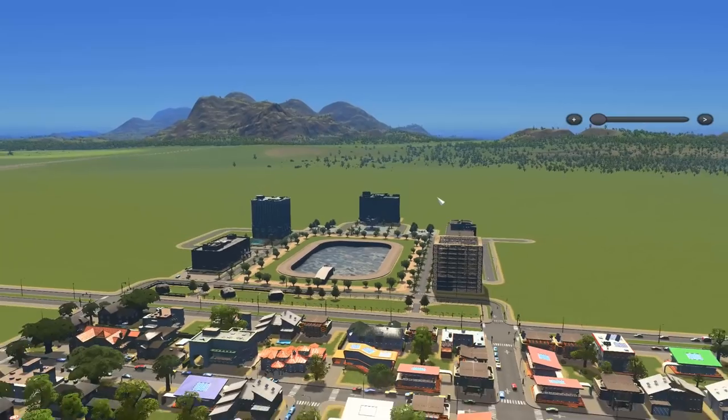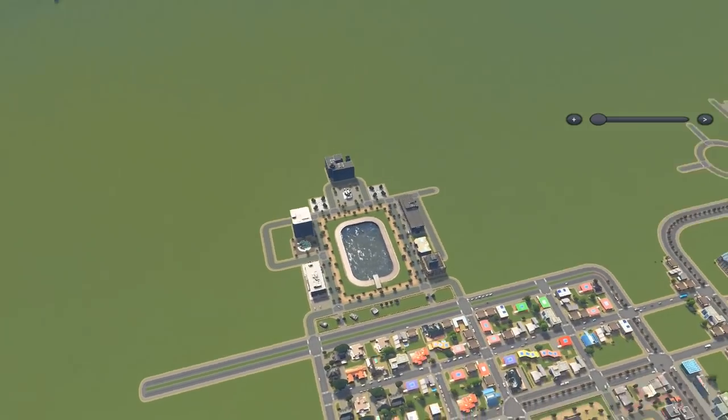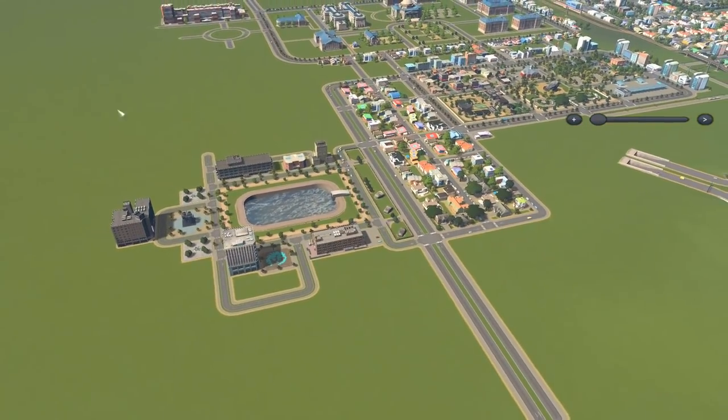What I'm also going to do is carry on expanding this suburban pattern around the business park so you can see how it fits in with the rest of the suburban idea, so it isn't just tacked on to the edge of a suburb and then there's nothing else around it.